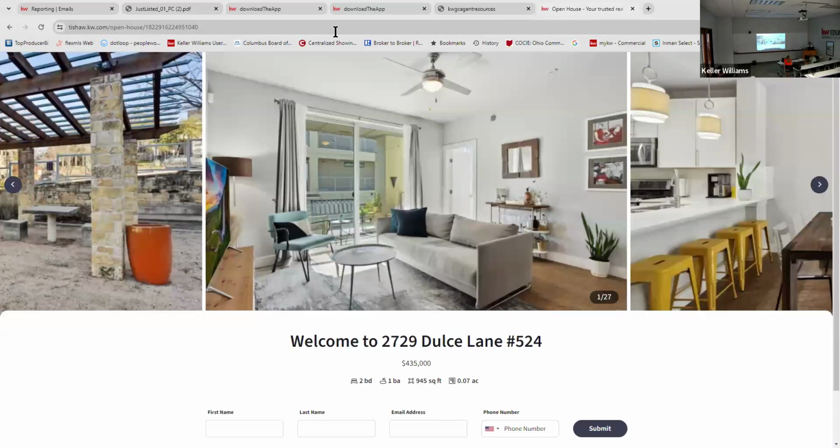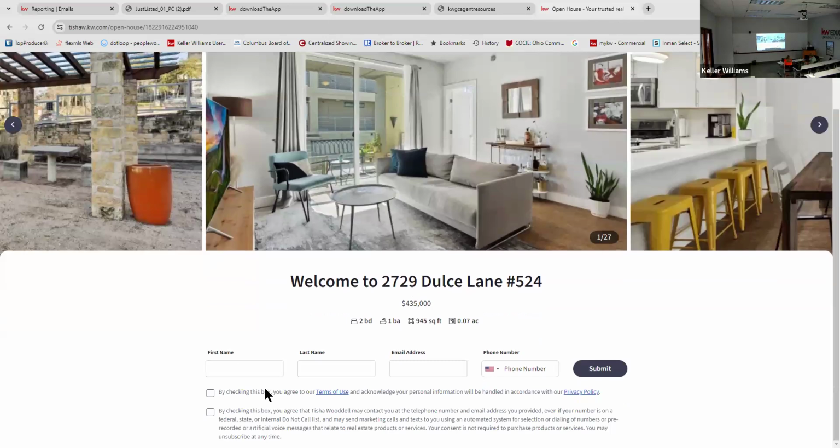This is going to populate an open house registration form right here. There's a couple ways you can use it. You're at your open house and you have your laptop open at the kitchen counter and you want people to register as they're coming through. This is the registration form. As soon as they fill this out, as long as they're not one of your contacts already, it's going to add them as a contact, as a lead.